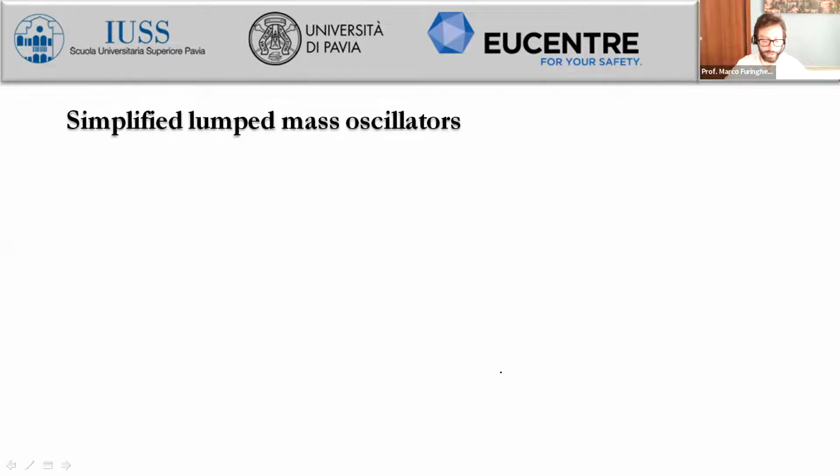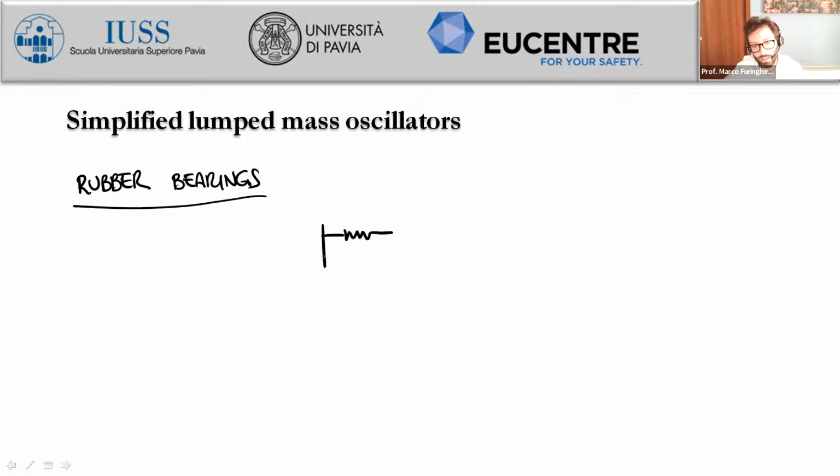Okay. So finally, let's check all the hysteretic rules for all the devices that we considered. So let's start from the easiest: rubber bearings. Okay. So we know that the overall behavior of rubber bearings can be modeled through a linear elastic model, with both stiffness and damping factor. So this means that we have actually a spring and a dashpot, something like the Voigt model.